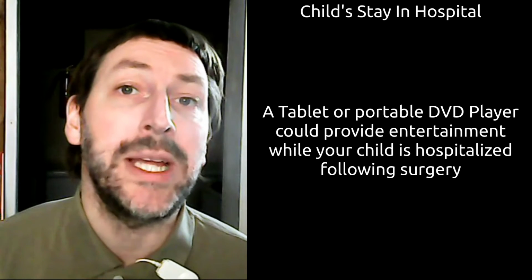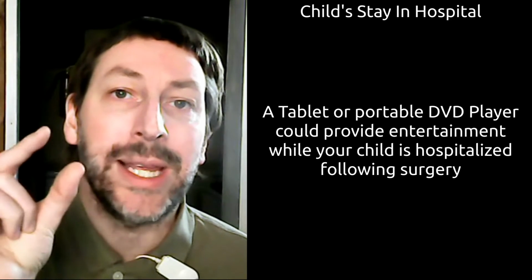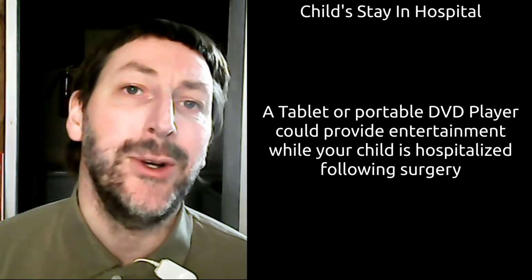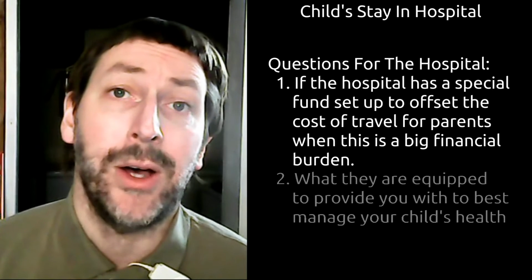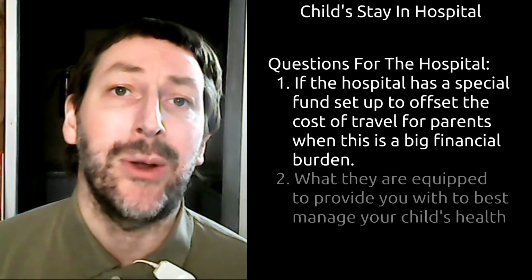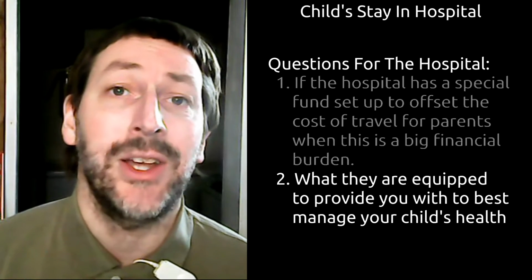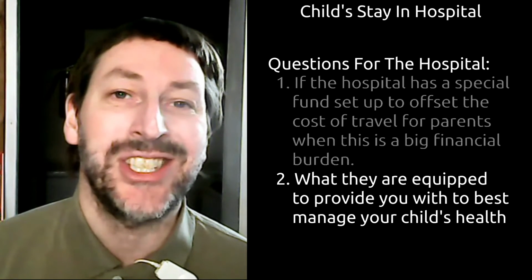If you're going through a situation where money is tight, perhaps a tablet, and bringing micro SD cards, small memory cards with videos on them to the hospital is an alternative way to help you save money. Also, some hospitals have a special fund set up to offset the cost of travel for parents when this is a big financial burden. So you should be asking the hospital what they're equipped to provide you with and suggestions they have.